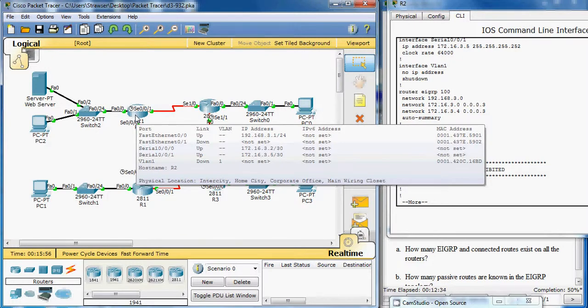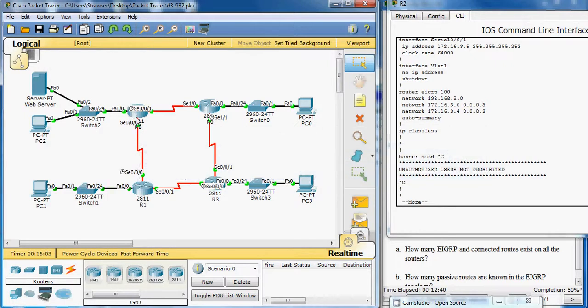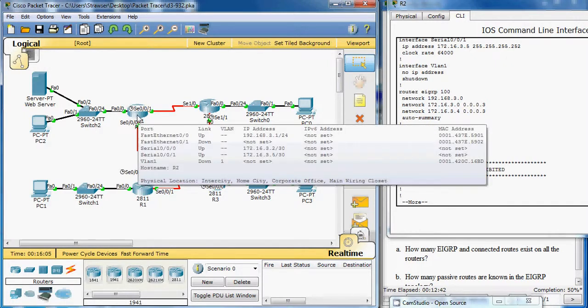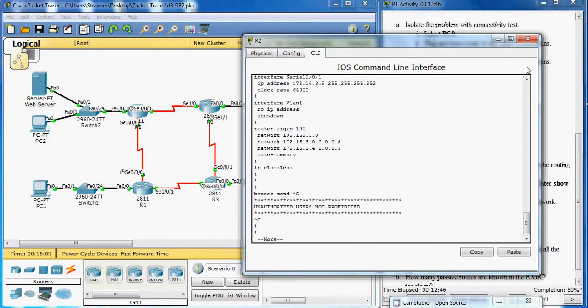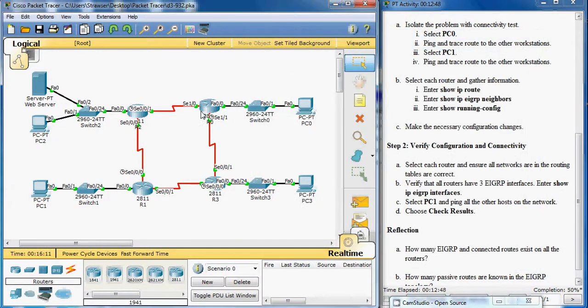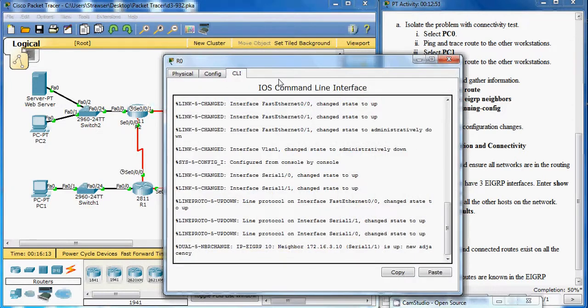Let's look at router 0. So this has got 3 networks. Let's make sure they're the right networks.